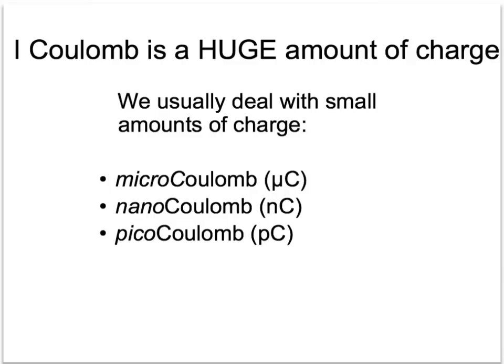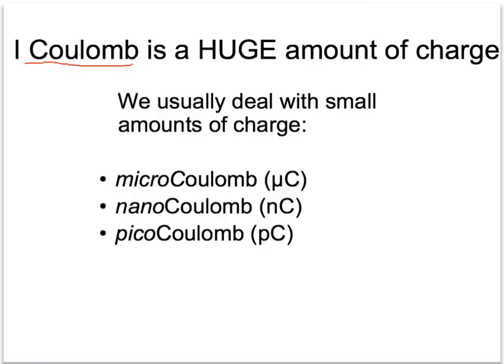When talking about charge and static electricity, we use the unit coulomb, but a coulomb is actually really big. And so we'll usually work with very small amounts of charge in terms of coulombs. And these amounts of charge we're working with are so small that you need to know 3 new metric prefixes to deal with the fact they're so small.